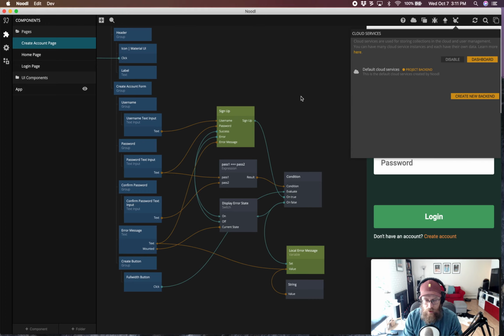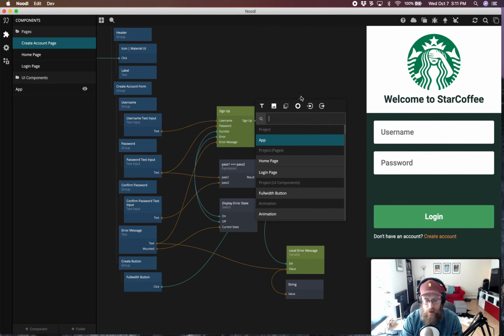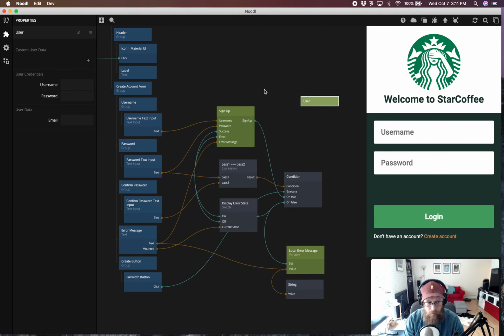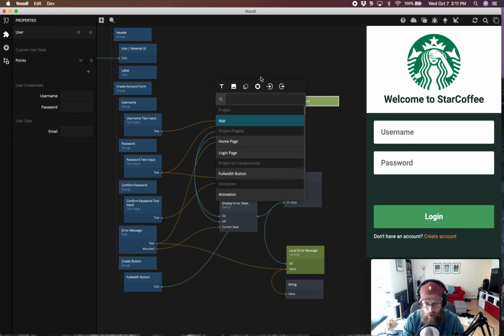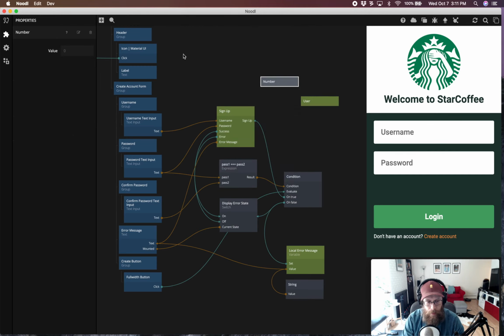So one way to do that is, again, in here in our create account page, I'm going to use the user node, and I'm going to have some custom data. And that custom data is our number of points. And the number of points, they should be set to 0 initially. So I'm going to use a number, and the value is going to be 0.